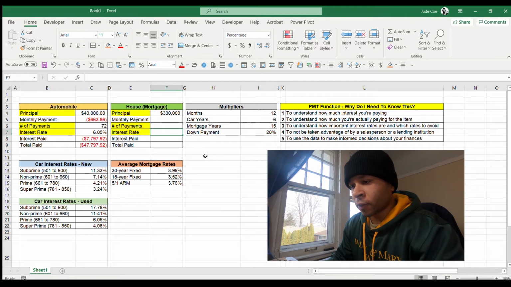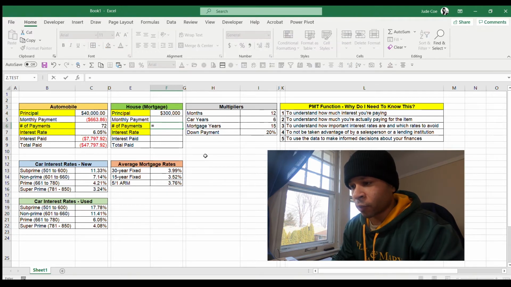And we're going around this with the same methodology that we did with the car that we bought for $40,000 right over here. Number of payments. We have to figure out number of payments. Now with a house, and we're using a 30-year, we'll start off with a 30-year fixed rate mortgage. That's going to equal out to 360 payments. And the way that you can get that is by multiplying 30 years times 12 months. So you're making monthly mortgage payments, so that's 30 times 12.